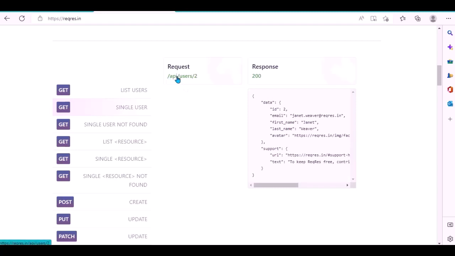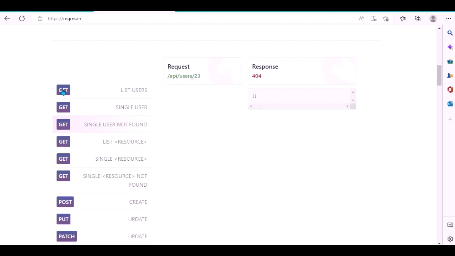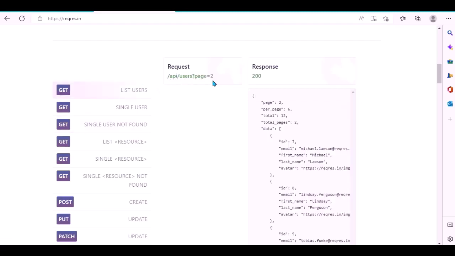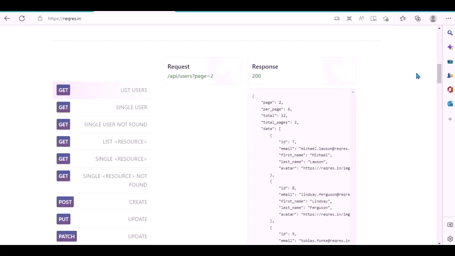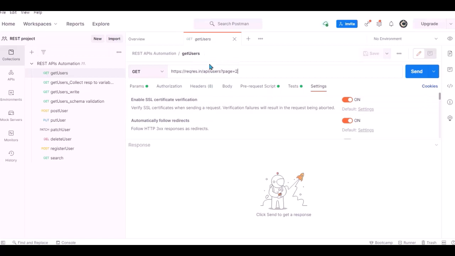Here you will see this is the API for this particular resource, this is the API for this particular resource, and this is the API for this particular resource, and all these APIs are placed in this particular server, which will be our base URI. I have told you how we construct the URI: a base URI followed by the API request with or without the search parameters. The same way, I took this API that I wanted to test from there and copied these search parameters. In short, I am going to test this one, preceded by the base URI where these APIs are deployed. So now this is the URI part. I have prepared the URI part.